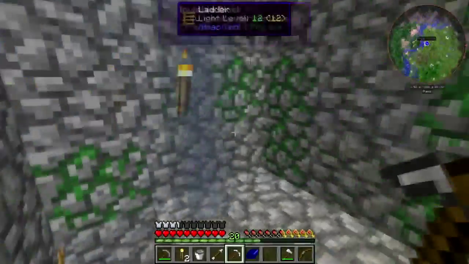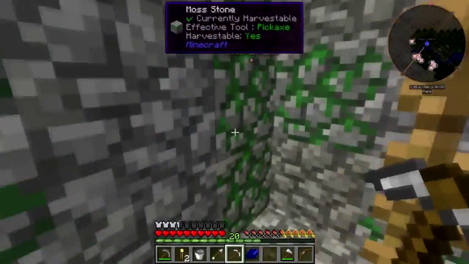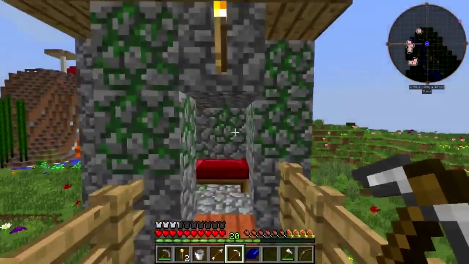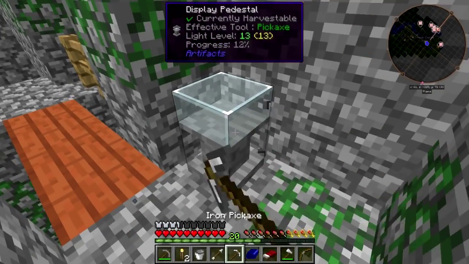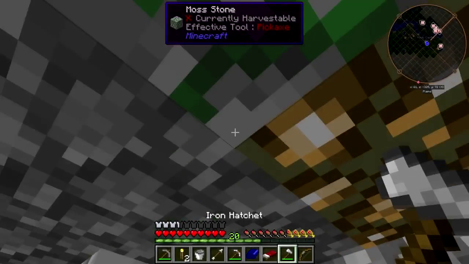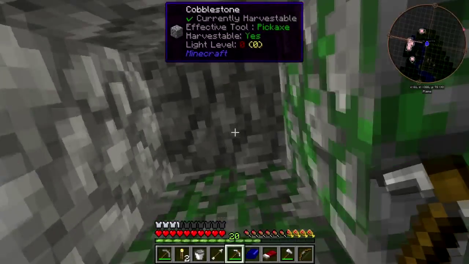I've already taken that chest. What in the hell is going on here? Okay. God. Stuck behind the ladder. Alright. First things first. Give me my bed. Now give me that. I'll take that. We'll put it in the storeroom. Give me that glowstone.